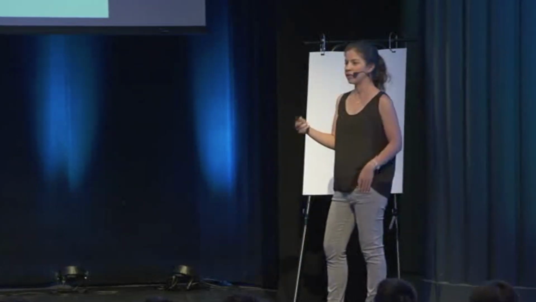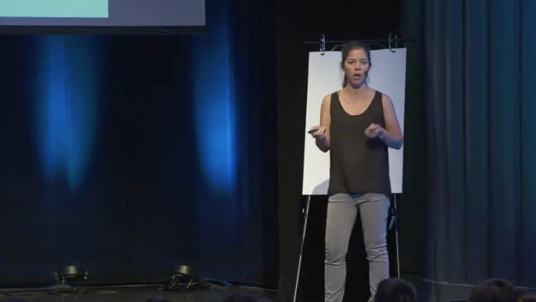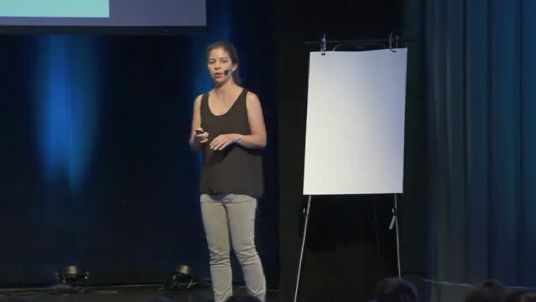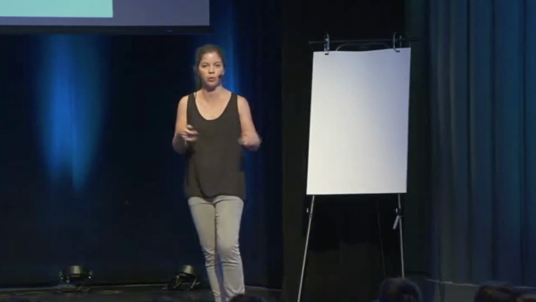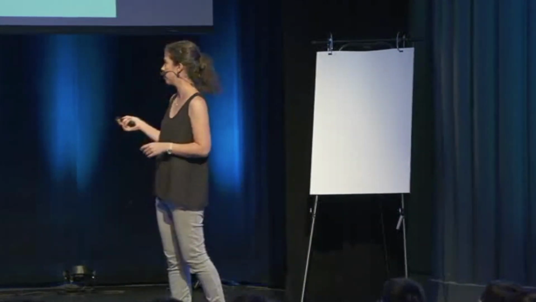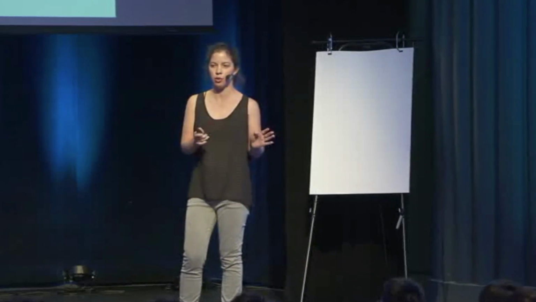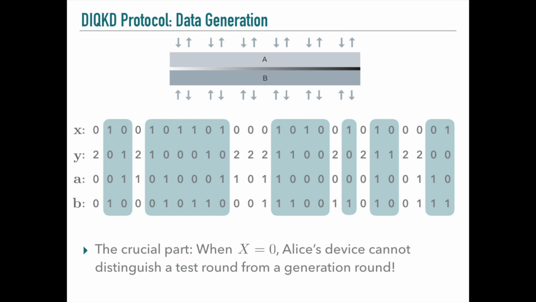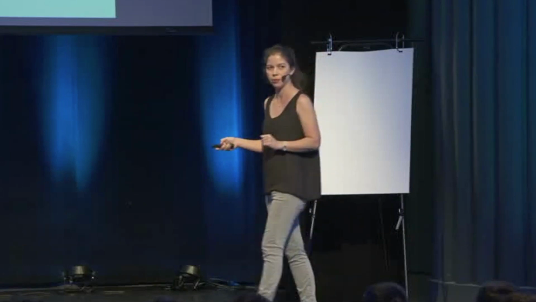Maybe one crucial part is that, of course, we want the device not to be able to cheat. So we want to make sure that the device, Alice's device in particular, cannot distinguish the cases where we're having a test round from a generation round. Otherwise the device could just, in the test round, behave nicely, and in the generation round just give us something deterministic. So the important point here is, if you look, for example, at these two rounds, Alice's device gets the input 0 in both cases, and it can't know whether it's now a generation round or a test round. This is just something for the intuition, if you want to keep it in mind.